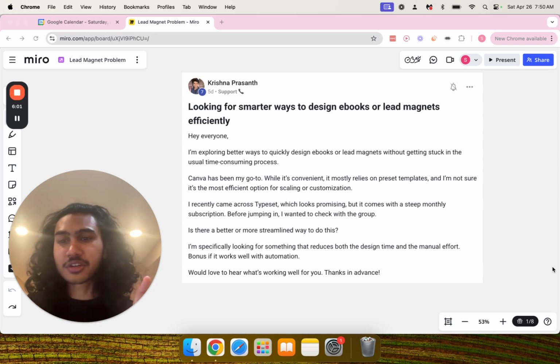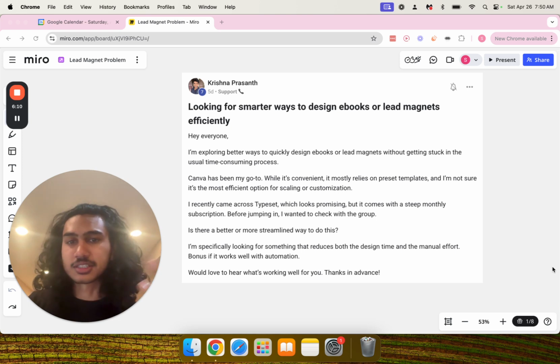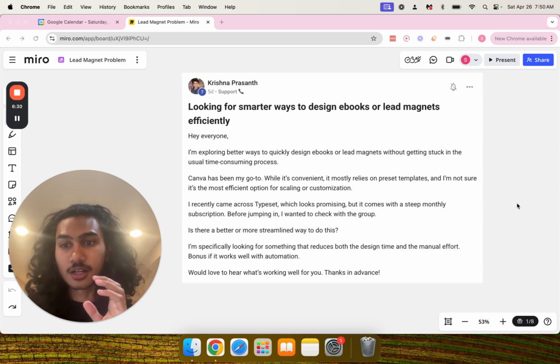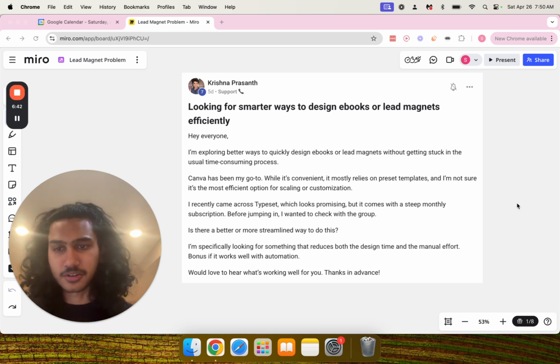So what's the fastest way you can create an ebook? Maybe with Google Docs or with Notion. It's not very technical. You can get technical later, focusing on design, etc. So, for example, if Canva has been your go-to, go back to Canva and use it to deliver value. You're talking about preset templates as if it's a problem. I promise you, man, no one cares about design until later, right? Design is supplementary value. It supplements the value-based delivery that you're giving out, right? So before you supplement anything, validate it first.